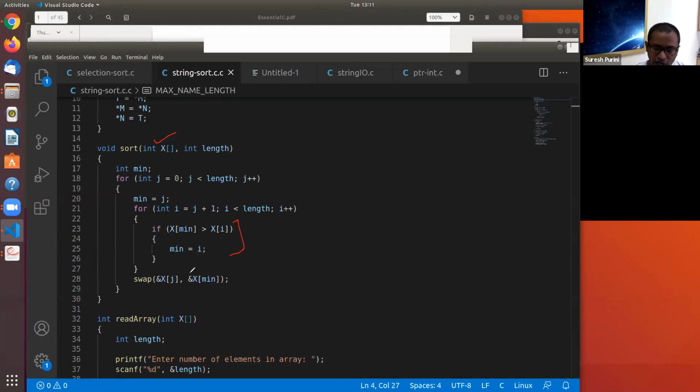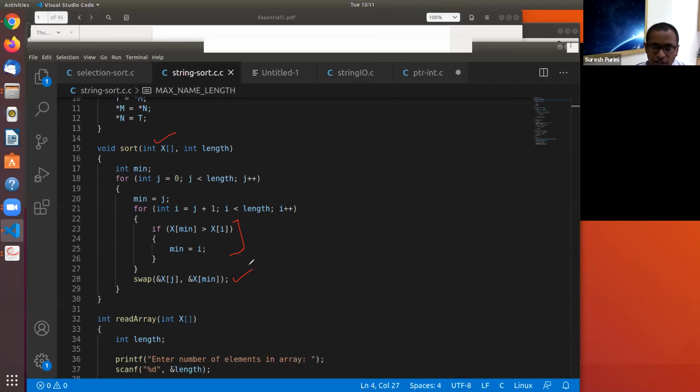The other problem that you have to solve is, let's say, one string is out of place, for example, Banu followed by other is there. We want to bring other forward and then bring Banu later. So you have to do a swap operation. How do we go about doing this swap?